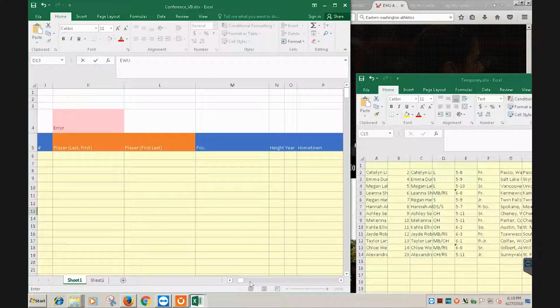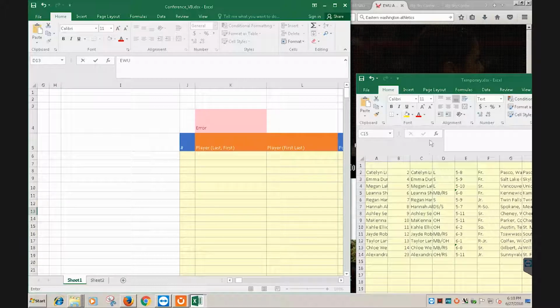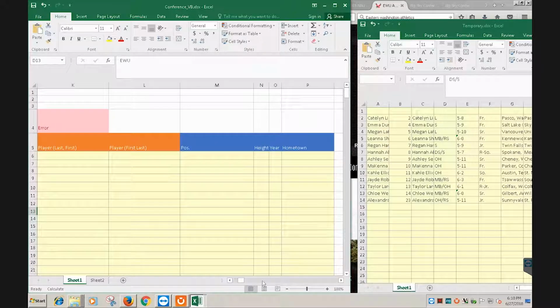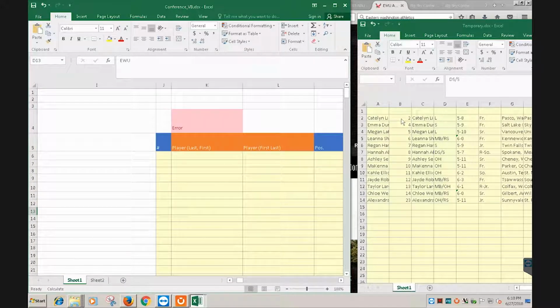So as you remember what we did for the NAU one, we just copied and pasted. But not all these away schools are going to be the same exact layout. See, this one has the name of the picture, and then the number, and then the player name, and then their thing. So let's go ahead and paste these in here. So let's put the numbers down first. So if you just grab those, Control C, and then since we are using the temporary Excel, the temporary file, we can just click on this top cell and then Control V, and it'll enter all those in.